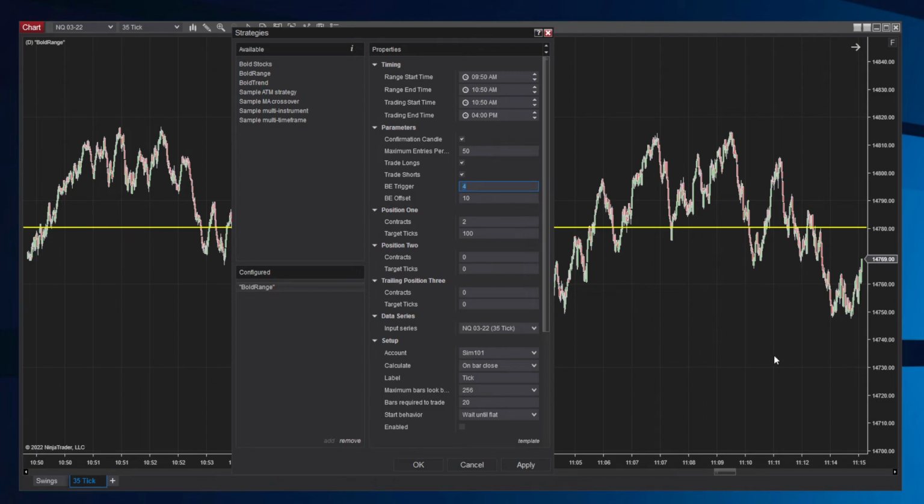This is why I had a big value on the 35 tick, because it moves very fast. So if I say when the price goes green 50 ticks, which is a good amount, that's more than 5 points, I want my break-even offset to go +5 ticks. That means I would be in the green. My stop loss is now in the green for 5 ticks, and it's a guaranteed green trade. But again, first the price has to go to 50 ticks. So let's see how some of these look on the chart.